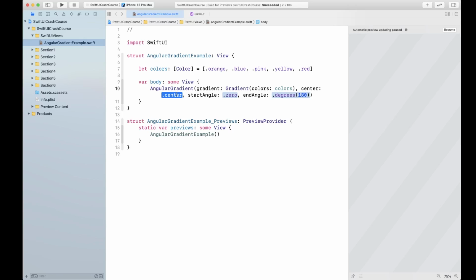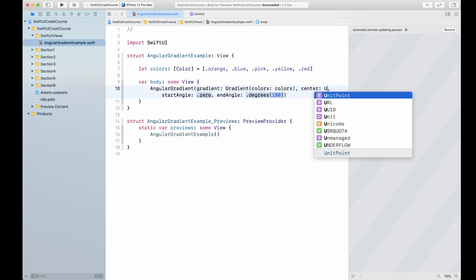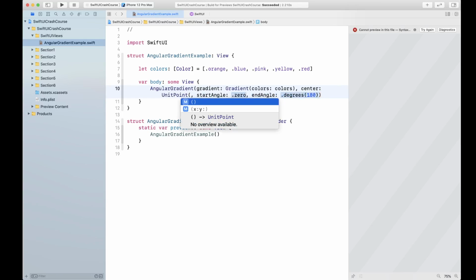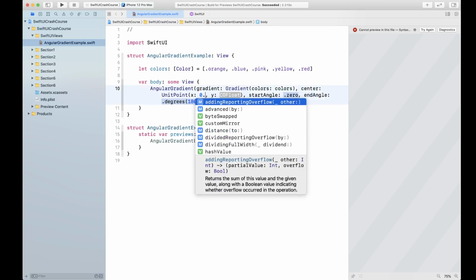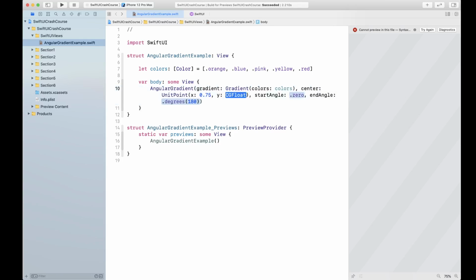Basically, center is a unit point type, which has two types of values. So you can either provide a unit point, so you can simply say unit point, and you can provide x and y value where you want your angle to start. So for our example, let's start with x and y 0.75 and 0.75.